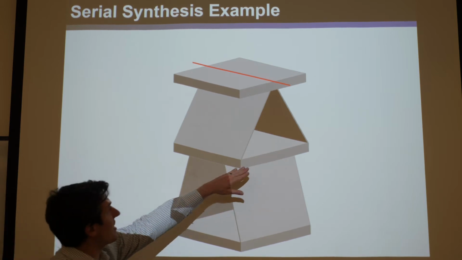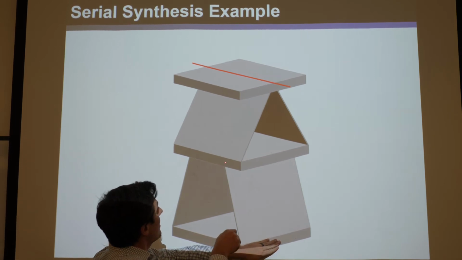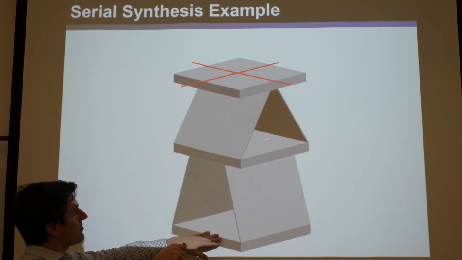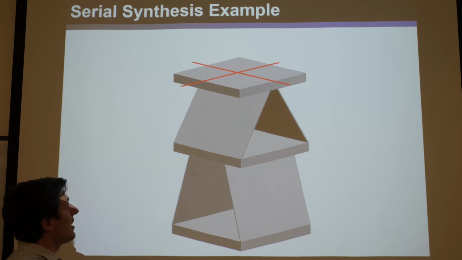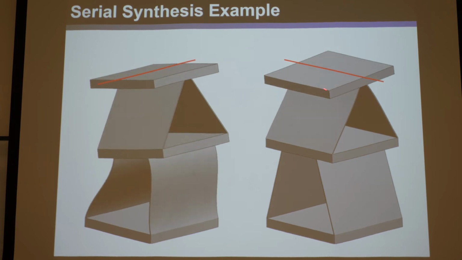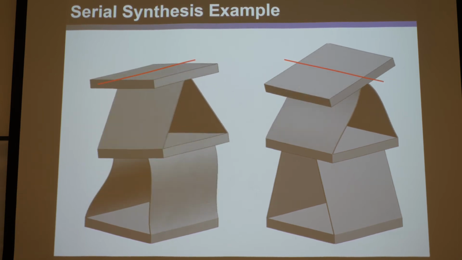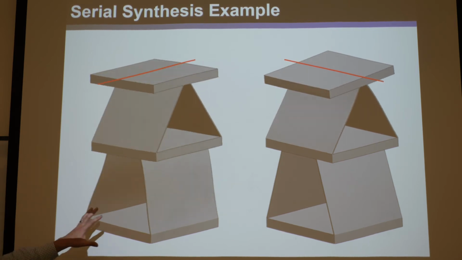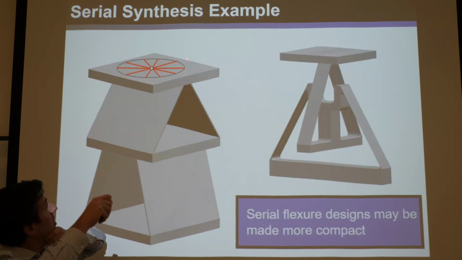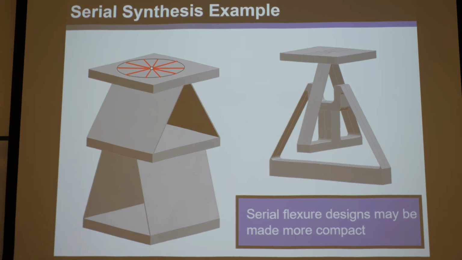If we hold this one fixed, this will move with that rotation. If we hold this one fixed, this will move with the other rotation. Because they're together, if you hold this one fixed, you allow the intermediate stage to be free, and this top stage will inherit that rotation, and the linear combination of all of them. You can see here's the rotation of the bottom one, here's the rotation of the top one, and if these were ideal constraints, everything would be infinitely stiff, and you could achieve all the rotations in that disk with just as much compliance. So these would be go motions, and everything else would be no-go motions if these were ideal constraints.